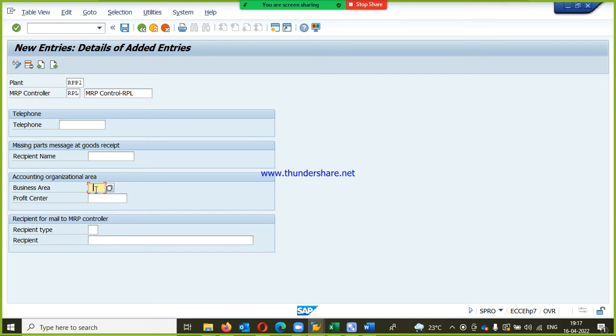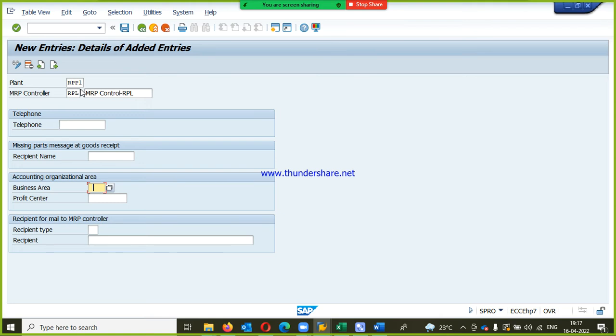Business area, if you are having business area you can mention, otherwise leave it blank. Profit center is nothing, they are going to maintain related to profit or revenue, revenue from different departments. Profit center is not required, only plant and MRP controller you need to mention.